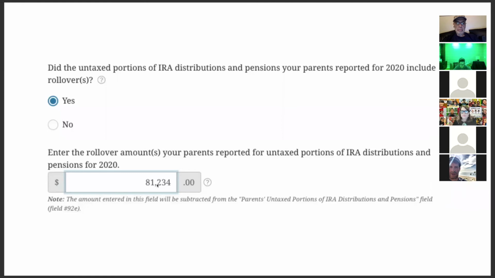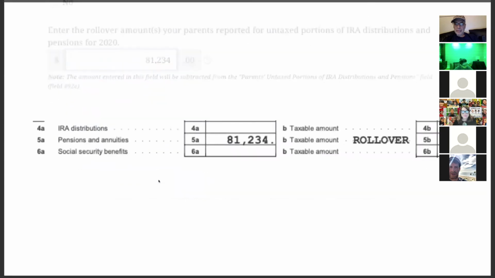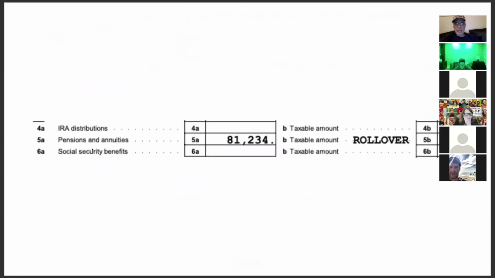Otherwise, if you don't do that, and it in fact was a rollover, it'll look at it as untaxed income, and that will really make a huge difference adversely to your financial aid. So just be very cognizant of, if you did have a rollover, FAFSA is not able to delineate that as a difference. So you have to enter this in manually. Just to show you, it shows up under pensions and annuities on a tax return under line 5A. And it'll also usually say rollover next to it.